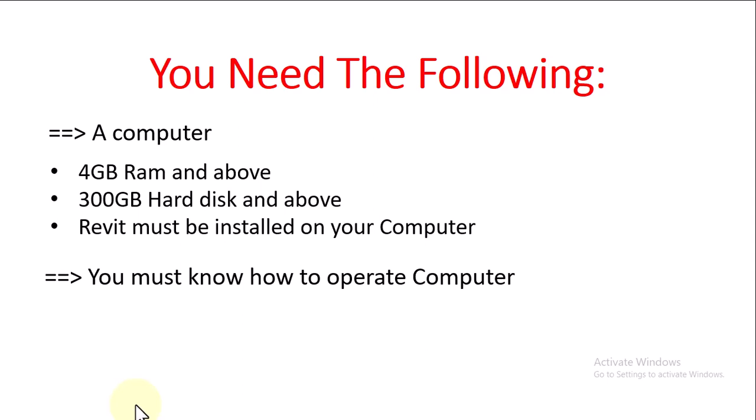Now, you must know how to operate a computer. For you to learn Revit, you should be able to operate a computer small at least. You should be able to handle your mouse. You should be able to type some things on the keyboard. All right. Then you should be able to have an internet connection. Sometimes you need to connect your system to the internet. It's going to help you a lot.